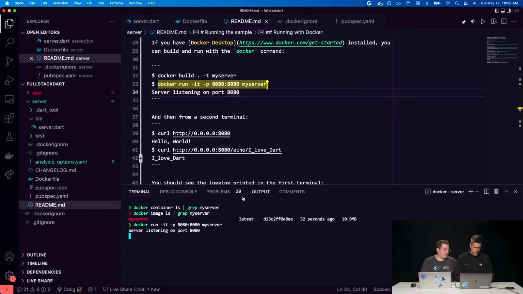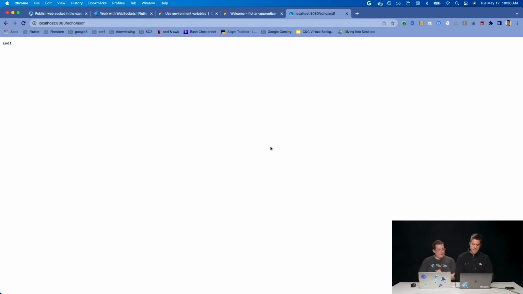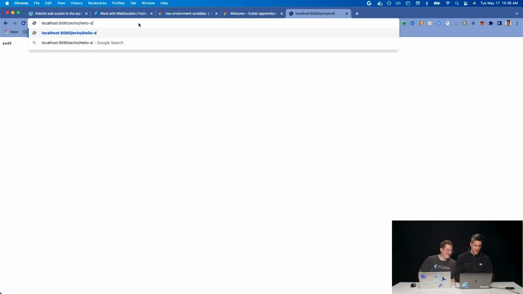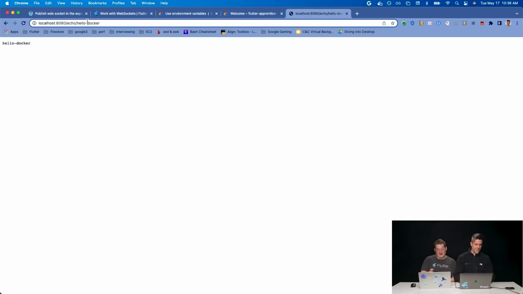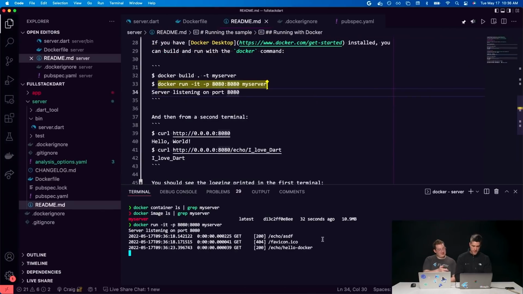Read the manual. All right, so we're still running at localhost 8080. We've killed the old Dart run that we were doing, but we should get the same behavior now, only it's running through Docker. And it works. Should we type something else? Let's make sure. Hello, Docker. Then if you go back to the Docker container, we'll get the logs. There are the logs. Cool. So that's definitely working. That's amazing. Now we need to deploy it to Cloud Run.